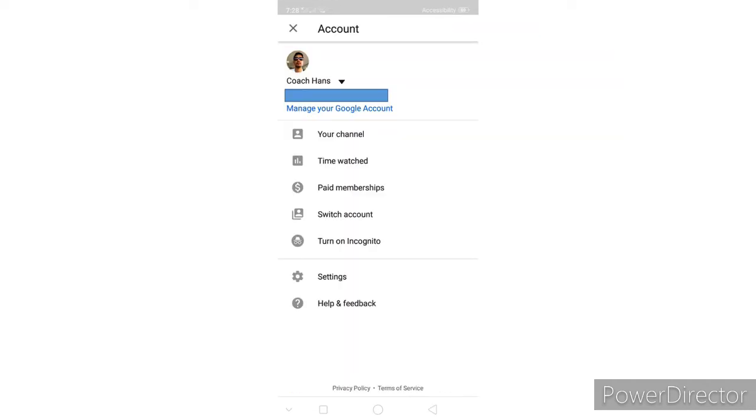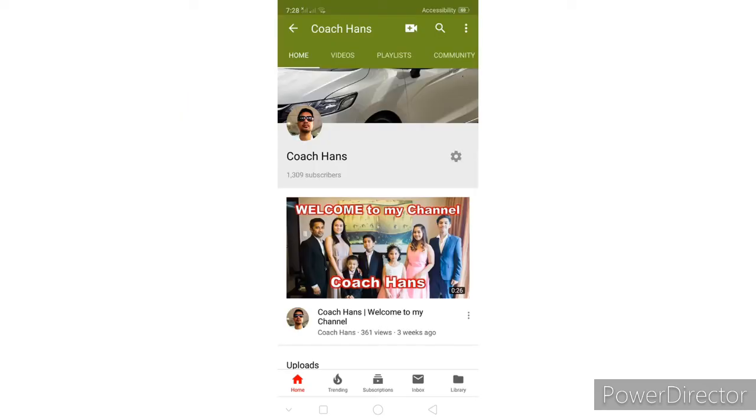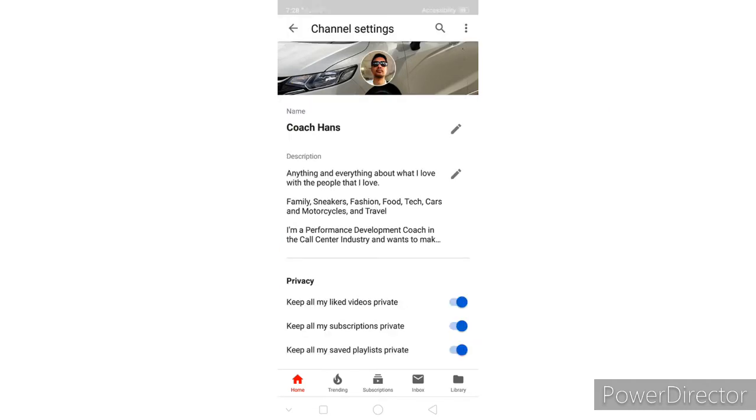On your mobile device or your YouTube app, same thing, upper right hand corner, click on your profile icon. On the next screen that shows up, click on your channel, and then on the next screen, on the right hand side of your name, you will see a cogwheel or settings icon. Click on that, and on the next screen you will already see the option on how to set those three to private. This time it's not a checkbox, but a slide bar. You just have to slide them to the right to set them to private. And that's how simple that is.